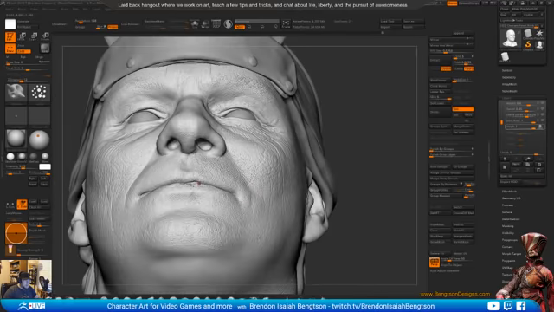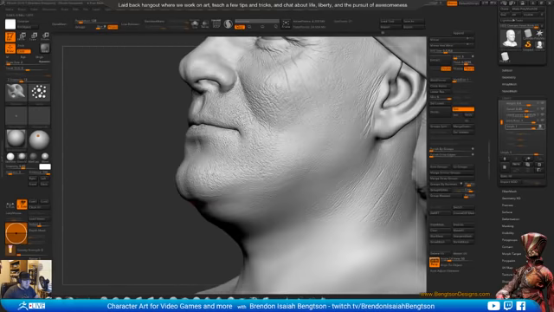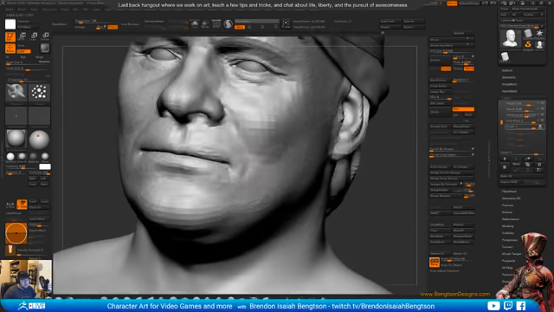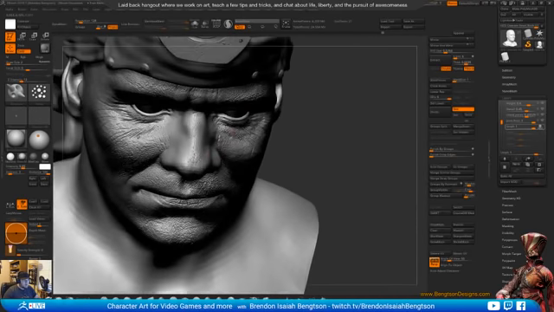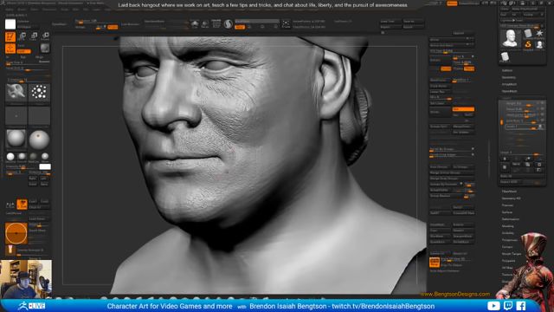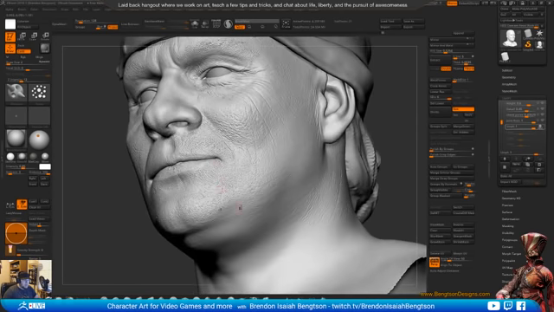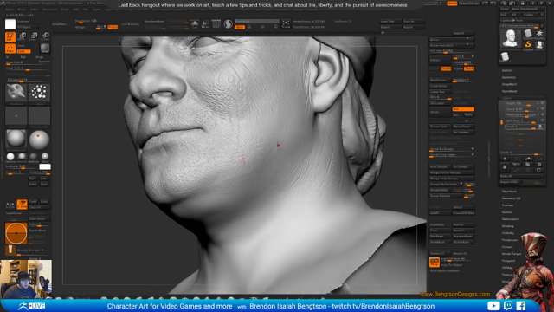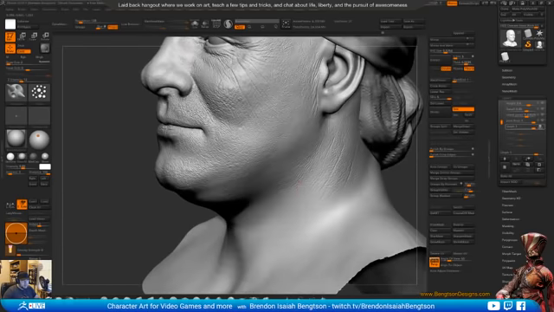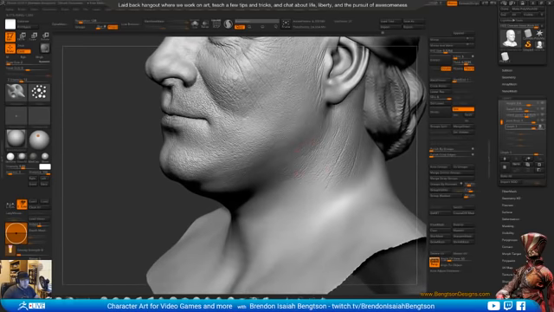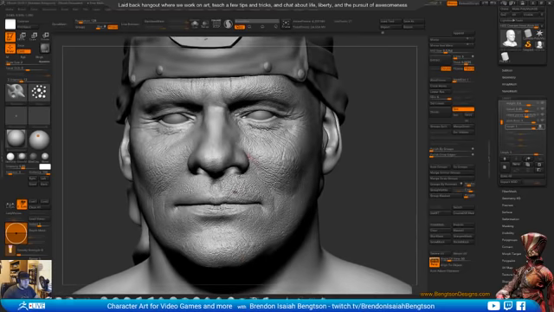Then I think what we're going to do is we'll go in and start trying to fix some of this stuff out here. So I've covered how I go about adding more detail and layering more details on top. I think what I want to cover next is how to fix some things and how to try to reproduce what has been put down from texture maps and displacement maps into some of the blank areas that you're not getting from those texture maps or displacement maps. So how do I start reproducing this in a believable way to continue through there? So I think that's what we'll do next.